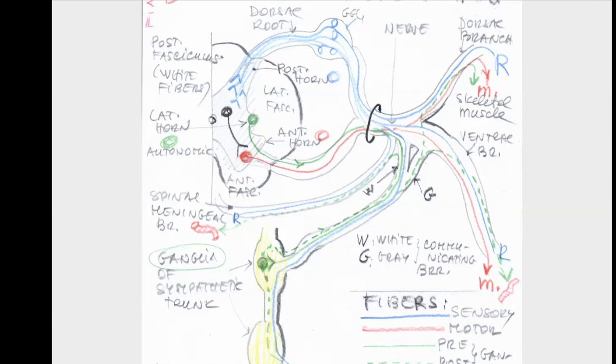The arteries controlling the blood supply of the meninges, the coverings of the spinal cord, and as R again must be from receptor, but the green one ends at the level of the meningeal arteries. Or when we go back to the green point in the ganglion of the sympathetic trunk, other fibers, the interrupted ones, go via the letter G. That means the gray communicating branch, and this ends in the dorsal branch, or the ventral branch, but it goes again to the wall of the vessels, or to the glands, or to the organs.